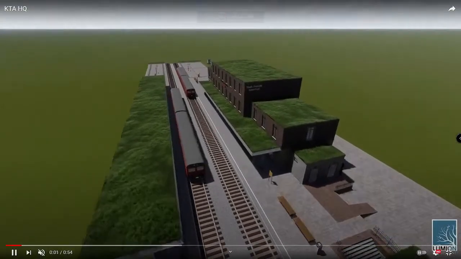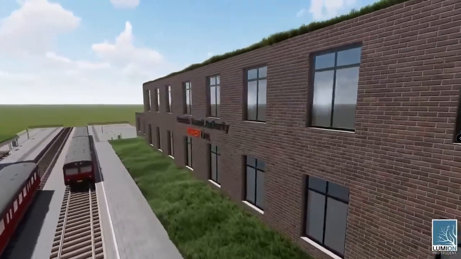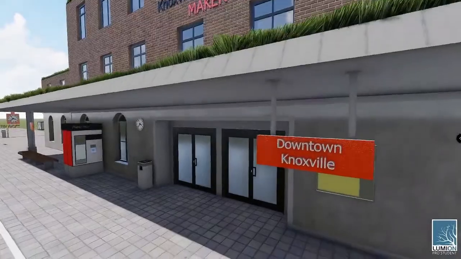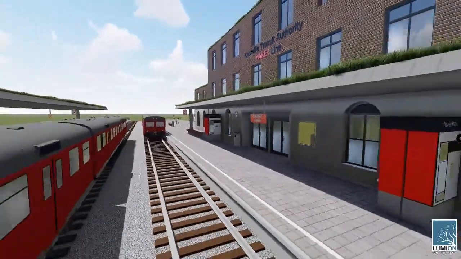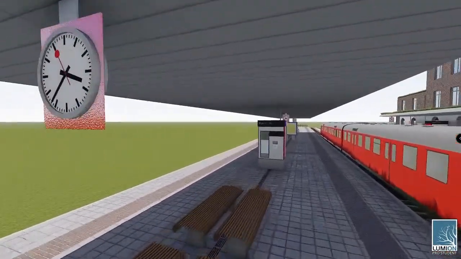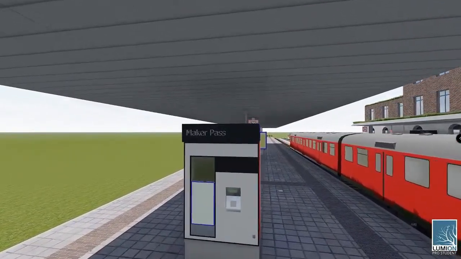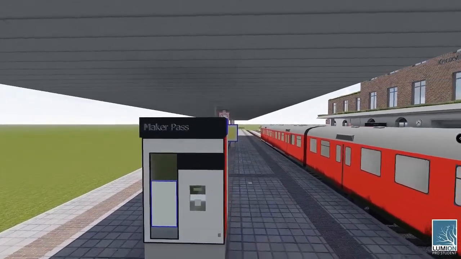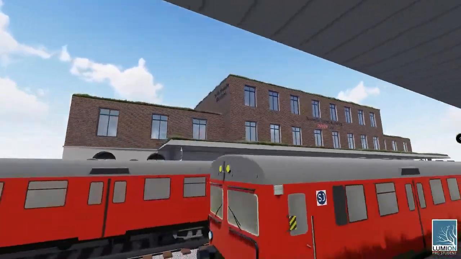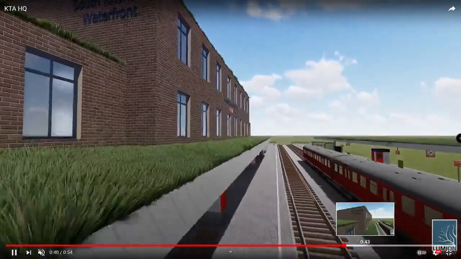This is a proposal that I worked on for a rail station slash headquarters for a proposed regional transit authority for the light rail line. It's not really put in anywhere, but you can see the station dynamic, the green roof I put on, some of the textures and changes and customizations, different things that I did with this design. So yeah, it's quite nice. It has a nice feel to it.